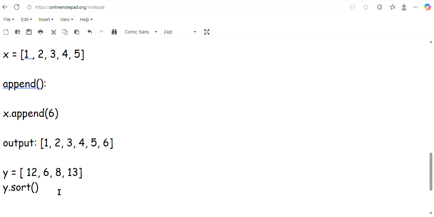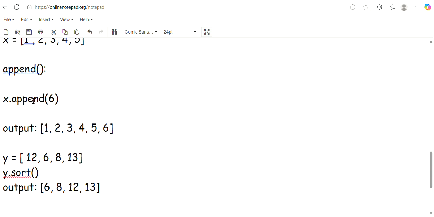It will print the order from the smallest to the highest value in the list, like this. So we have seen append and sort. These are basic methods that we work with in lists. There are many other methods we will look into in further lessons.